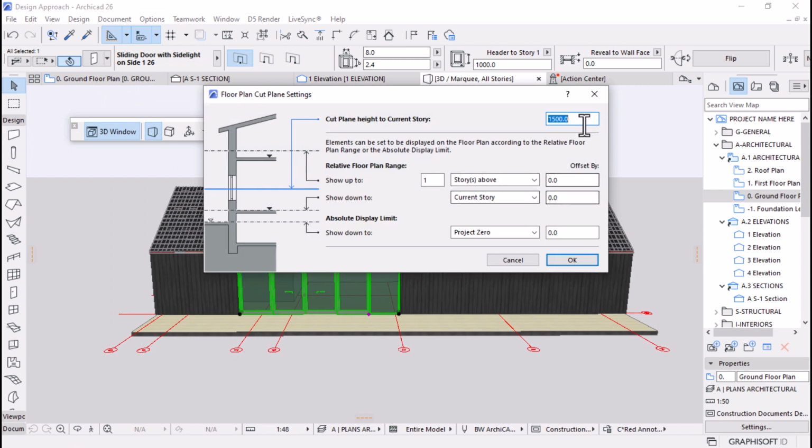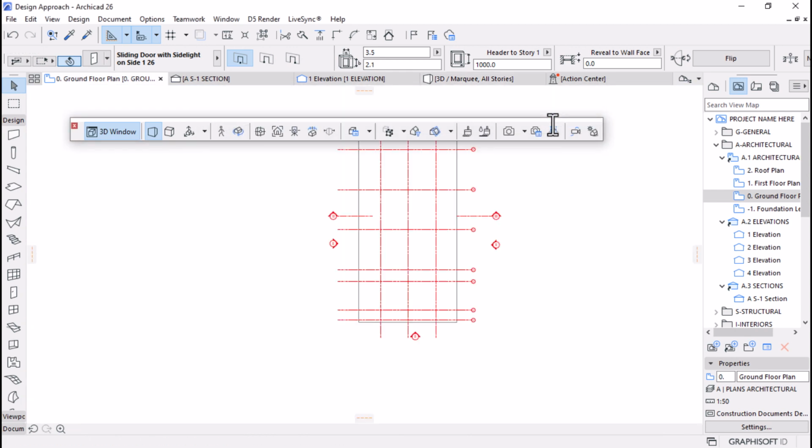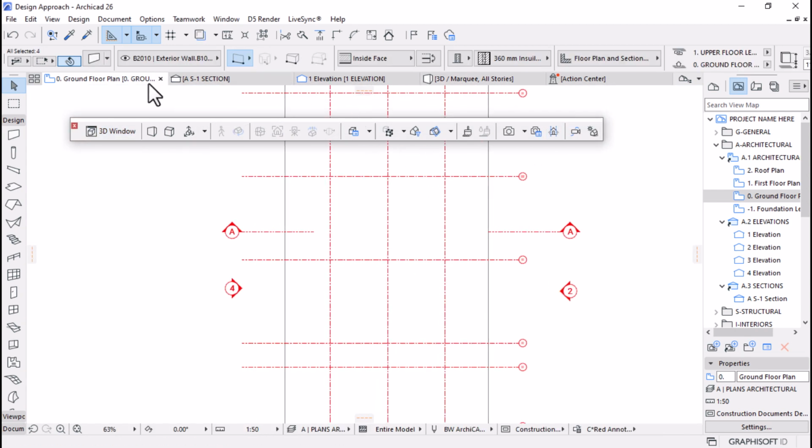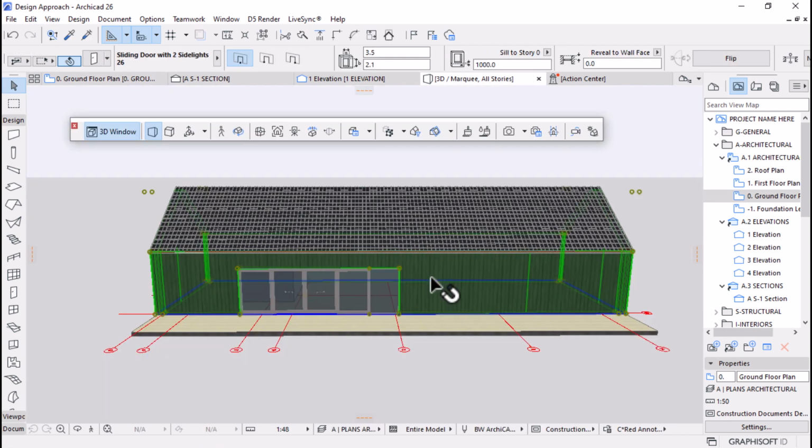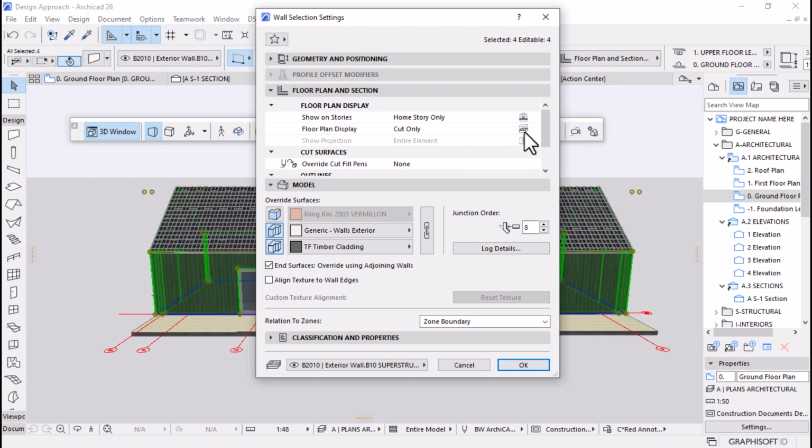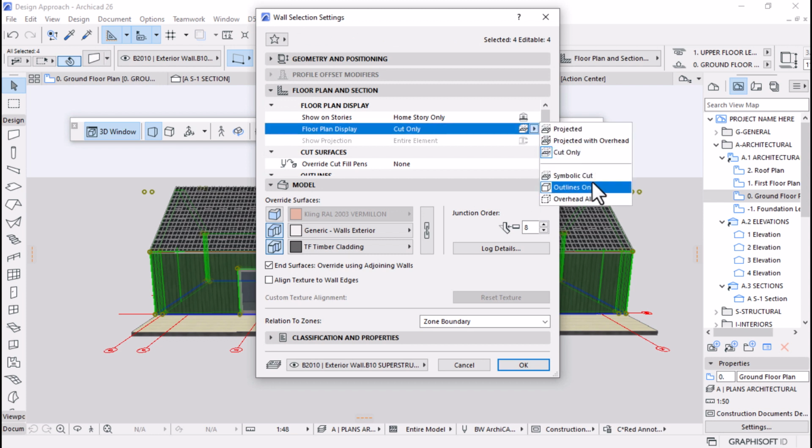Let's see, 1100 meters. There's nothing as well. What if we say this? Symbolic cut.